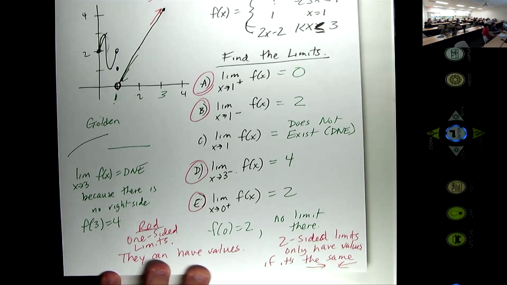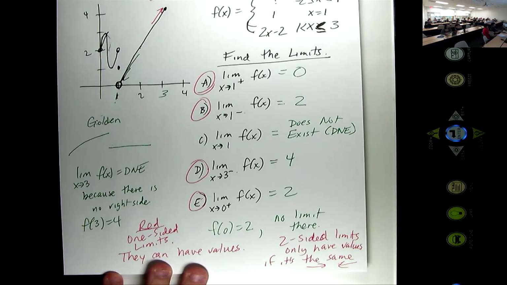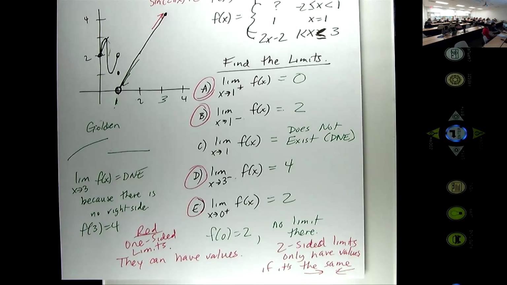Does that make sense? It's a little nuance there, but it's a distinction. And it's because of these piecewise functions. And they do exist in real life, it wasn't just like this one, I don't know what this one would be for. But there are plenty of examples in the real world where piecewise functions are actually modeling something.